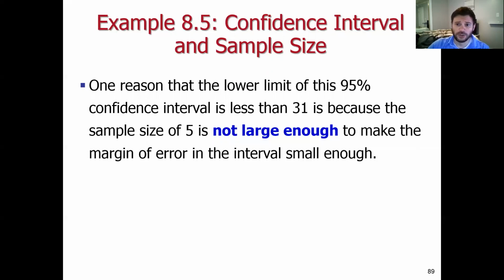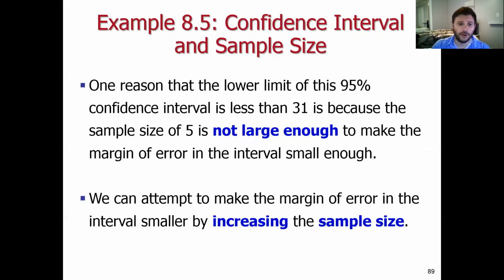And if we wanted to, we could think about making that margin of error smaller by doing two things. We could increase the sample size, or we could reduce our confidence level. But given that the EPA restriction required us to use a 95% confidence level, let's keep the confidence level at 95 and think about how we can figure out what sample size would give us an appropriate margin of error to pass that threshold.